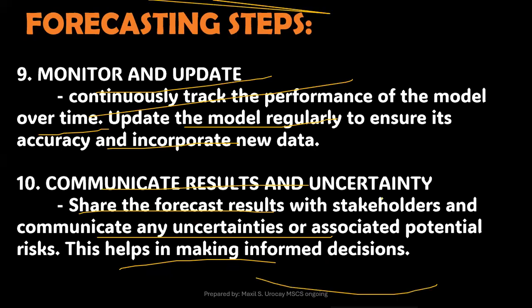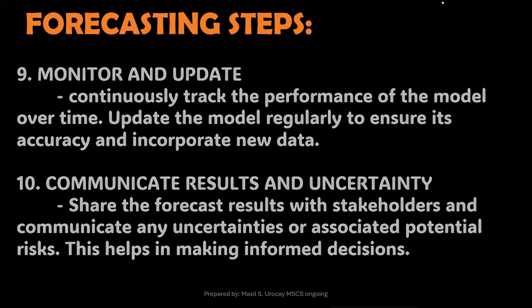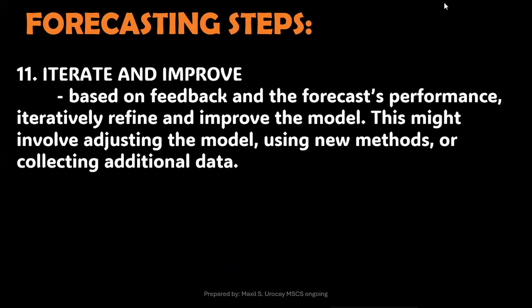So it is really important that you always monitor and update if there is a necessary thing that you can deal with, because for example, if outliers still happen, or overfitting or underfitting that you may encounter, you can definitely check for a possible solution or possible thing to consider. Then the last thing will be to iterate and improve.